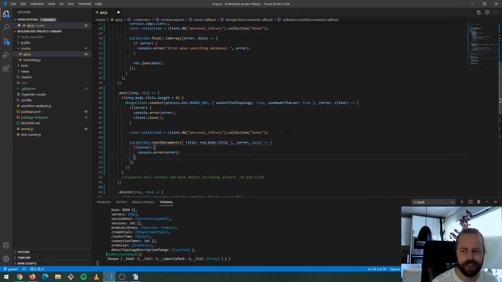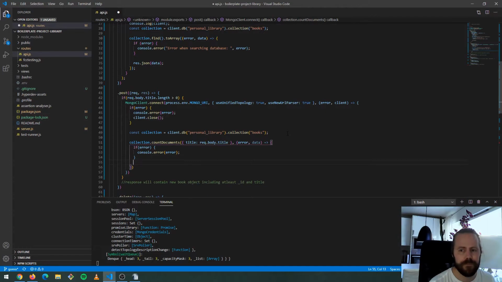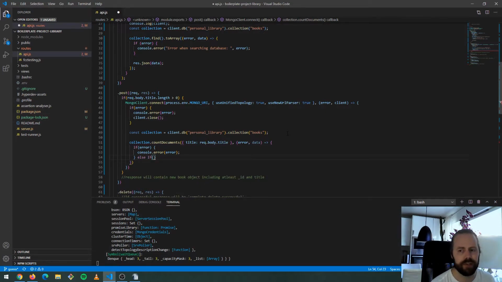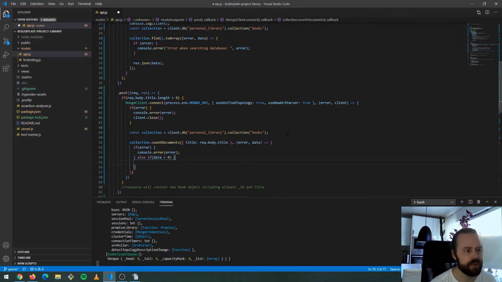I don't know. Otherwise, if we don't get an error here, we can do an else if data is greater than 0, then it means that the book exists, and that's not good. So we go for res.send a book with that title is already in the library. We don't want to add duplicates.